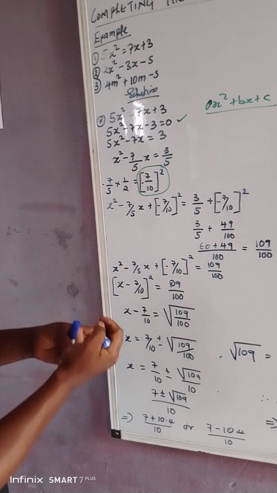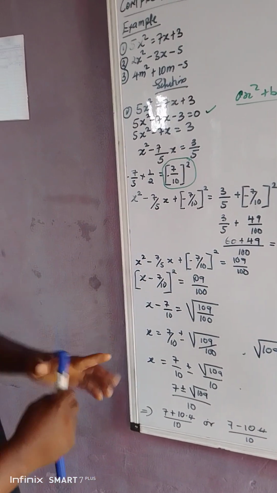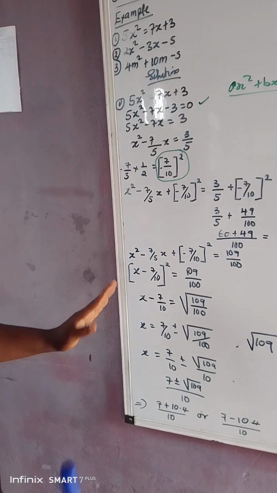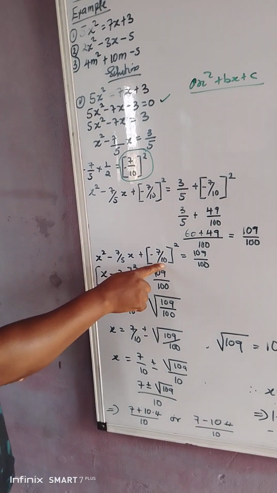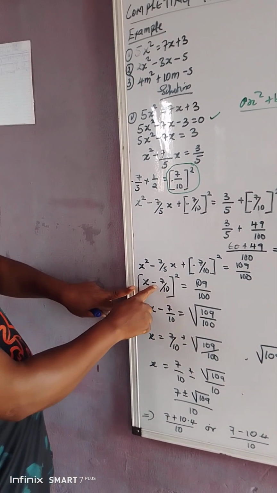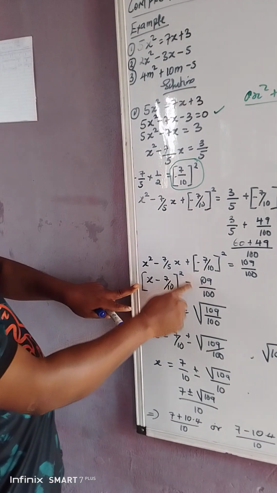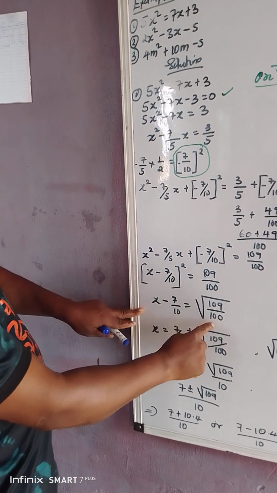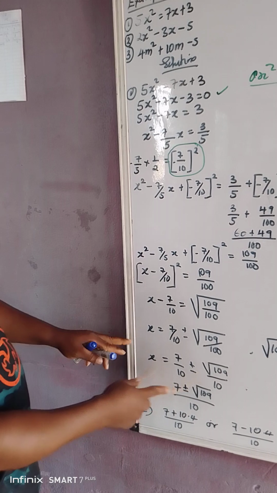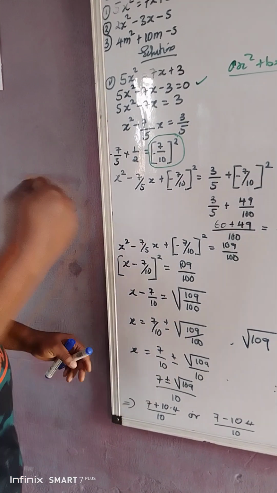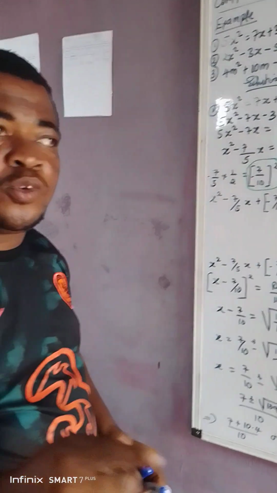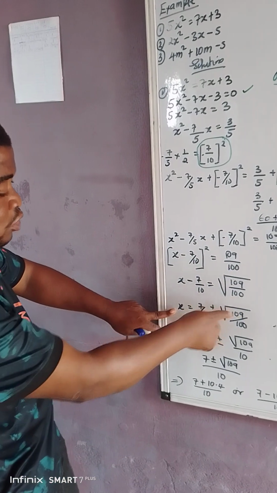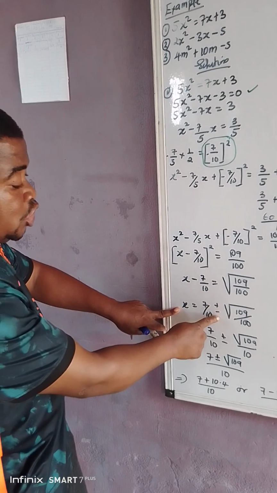Now what do you do? You reduce the power of x squared to 1. This one now, minus 7 over 5x, will no longer play any role. You will now pick the one in brackets. So you now have x minus 7 over 10, then squared is equal to this. The next thing is to take the square root of both sides. The square will go out from here and come here. You now have something like this. What else do you do? You make x the subject of the equation and introduce plus or minus. In every quadratic equation, we have two answers. So if you make x the subject, minus 7 over 10 crossing over becomes 7 over 10. Plus or minus you introduce to this.